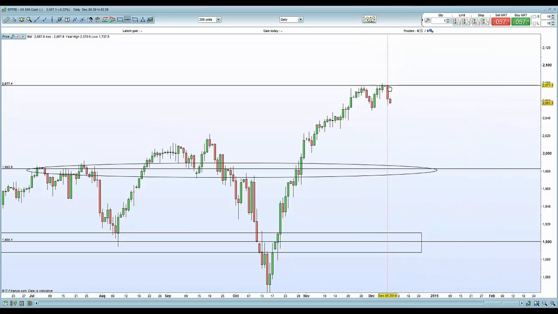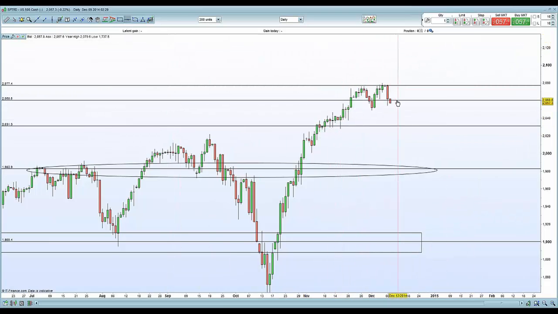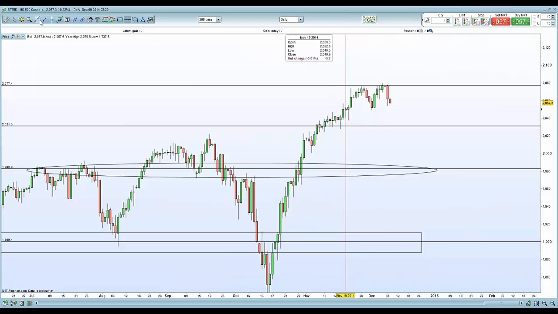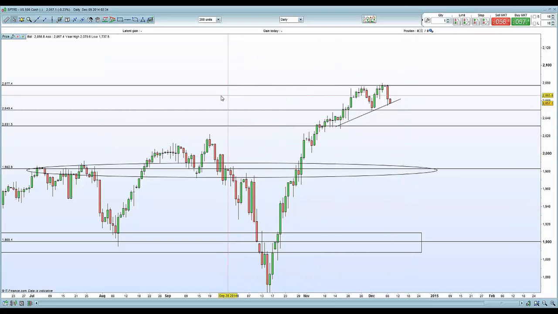So if you see the past two candles, I think Monday and yesterday's and today's candle, all right, it's called a bearish engulfing candle, and it seems that this resistance is quite strong for now. What we are looking at is two scenarios: a bit of consolidation. Let me just draw this trend line. Okay, so a bit of consolidation here. All right. And you can see that this level here around the 2050 area is support as well.